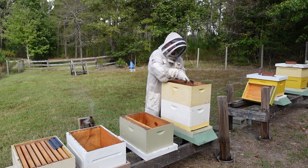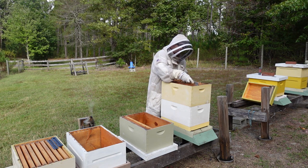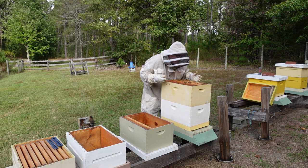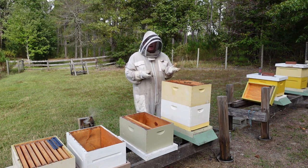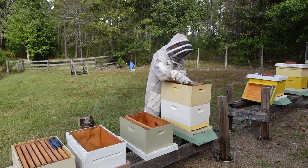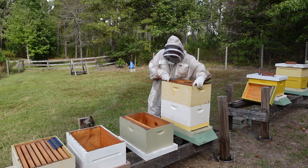If the bees start to get in your way like this, you see them starting to pop up. Either I can smoke them, or I can just take my hive tool and lightly wiggle it back and forth and they'll get the hint and move down. Or conversely, I can simply reach down and blow on them with my breath. It makes them a little bit mad, but again, not a big deal. They'll move out of the way. So in this case, you saw I just slid the frame over.